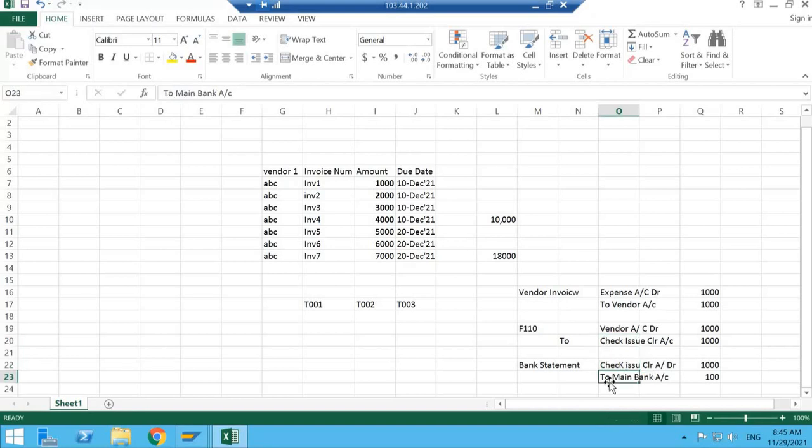We will never hit our main bank account directly here, for two reasons. The first: when you issue checks, there's always a time lag. The vendor has to receive the check, go and deposit it, and it goes for clearing, so there's always a time lag of at least 3-4 days. Even in the case of NEFT, RTGS or wire transfers, which are done instantly, we still always do the bank reconciliations.